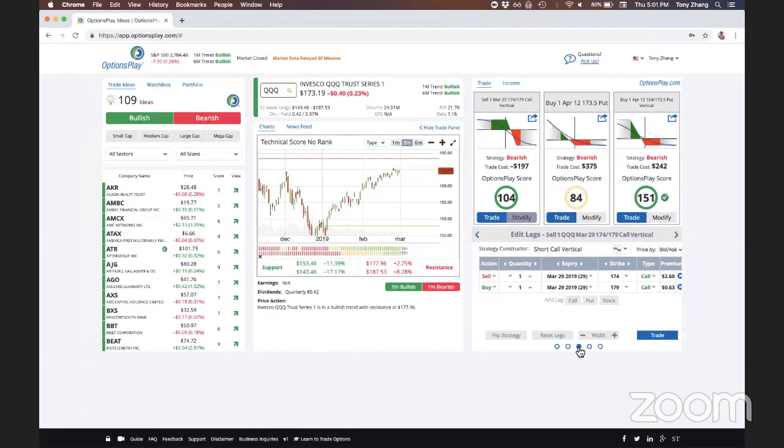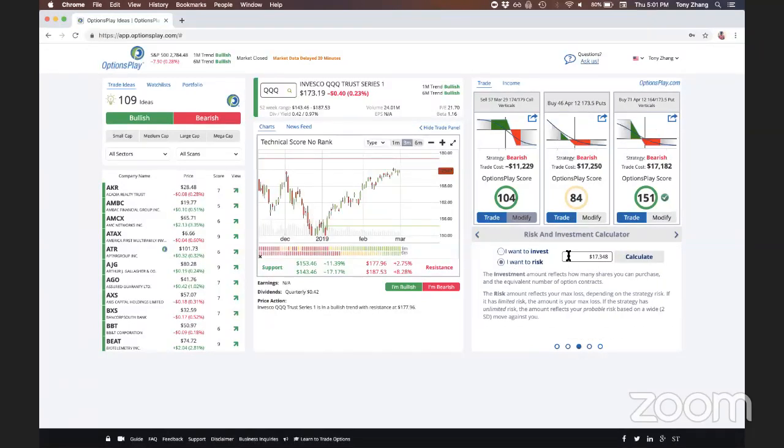So what we're comparing here is selling a credit spread to buying a put to buying a debit spread. And what I'm going to do is normalize this. So I'm going to say I'm going to risk $2,000 on each trade so that I have the same amount of risk spread across. As you can see, each one of these strategies risks somewhere between $1,800 and $1,900. So I'm comparing apples to apples.